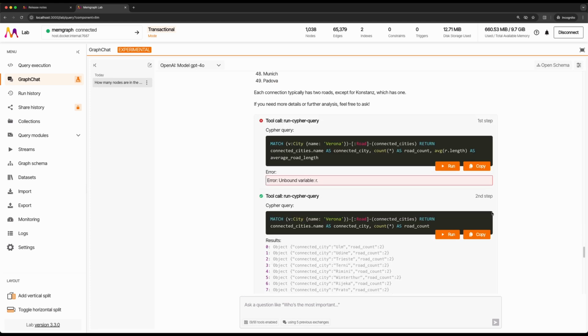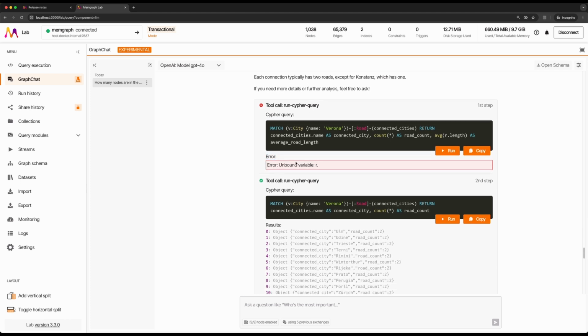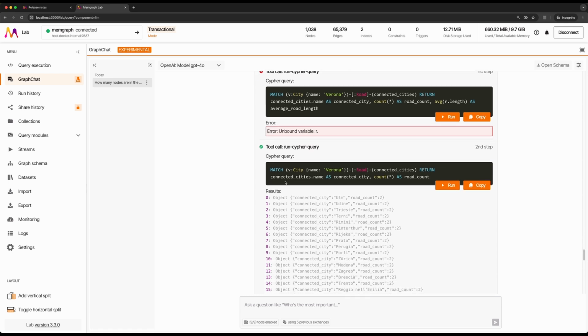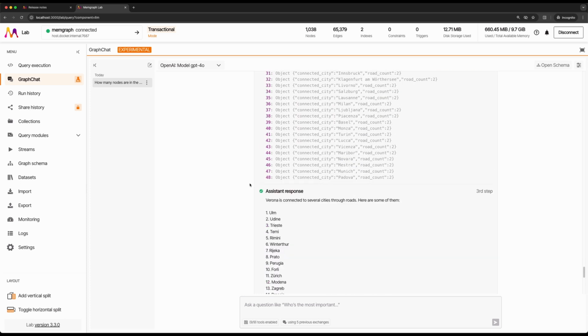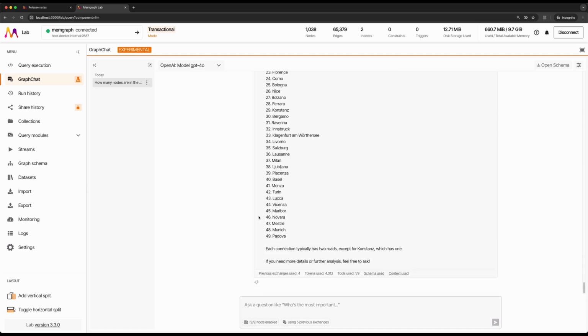Okay, let's see how it concluded this. So it actually tried running a Cypher query, but it wasn't well generated, and this ended up with an error. But that's fine because there is error handling here and retry. So it actually retried this tool with another query. And this time it got a proper query that resulted in a proper response. And in the end, it managed to get this response to me.